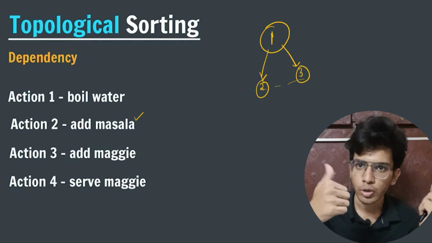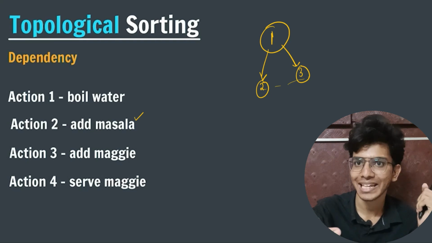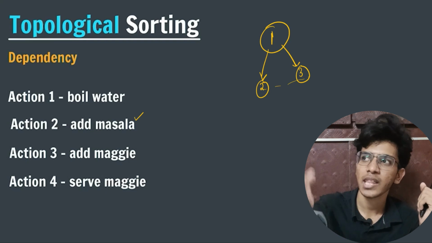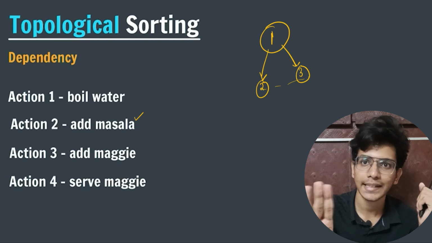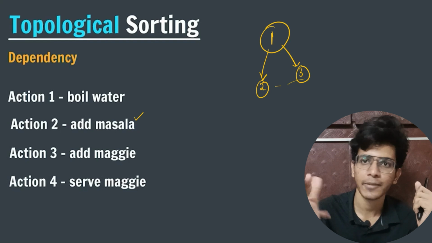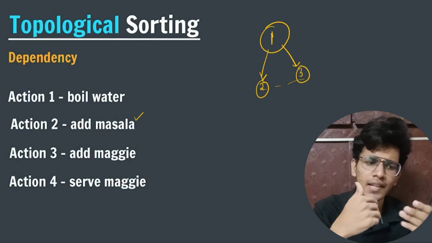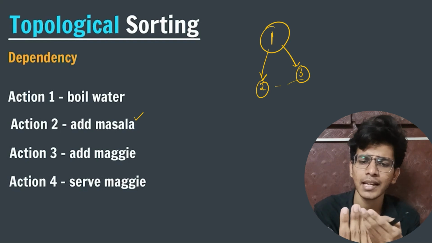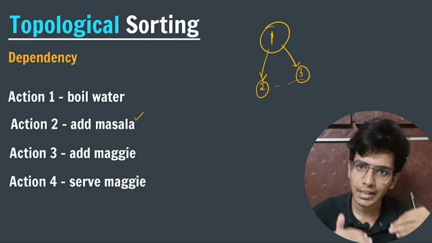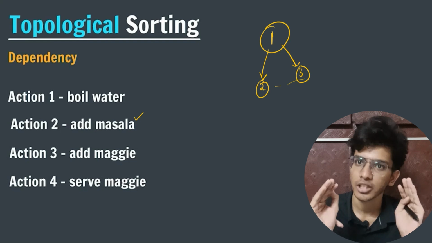It means that 2 can take place first or 3 can also take place first. It doesn't matter. If 3 takes place first, then the whole DAG does not get affected. And if 2 takes place first, then the same, the DAG will not get affected. If the DAG is not getting affected, then the given nodes are said to be in the same state. So 2 and 3 are in the same state.